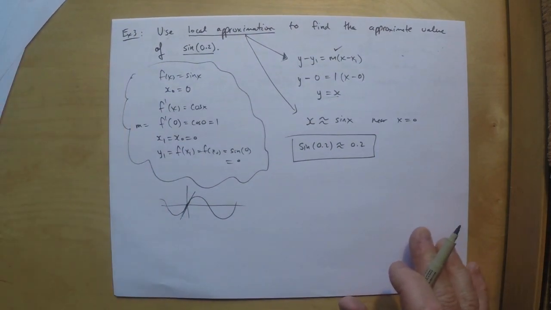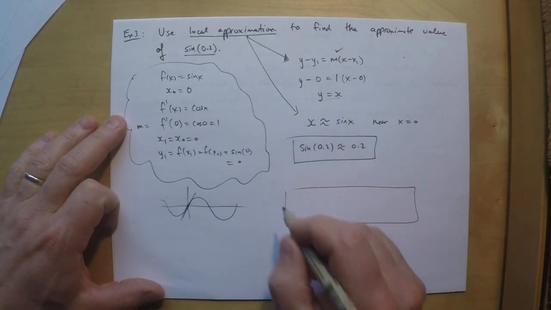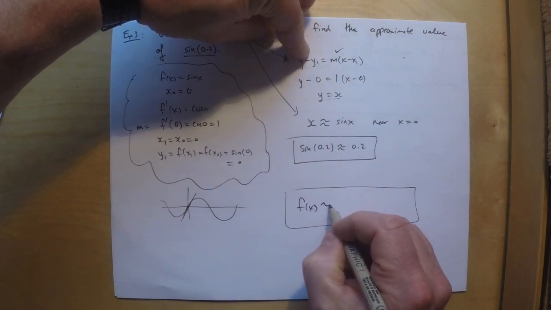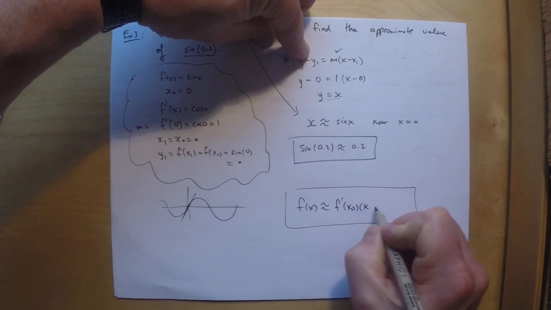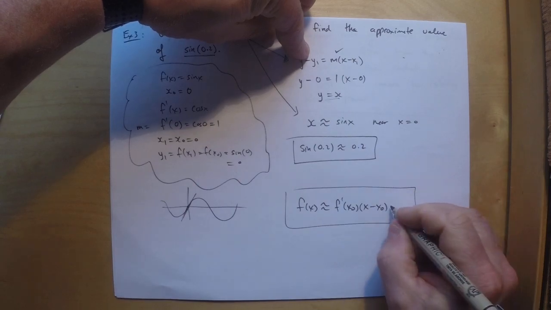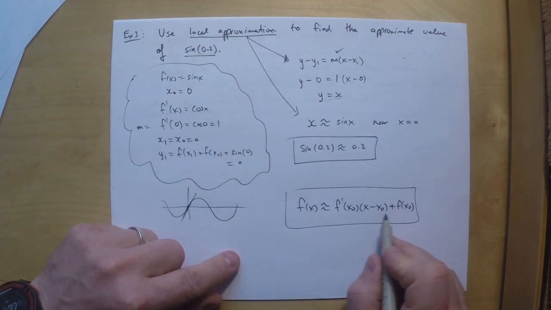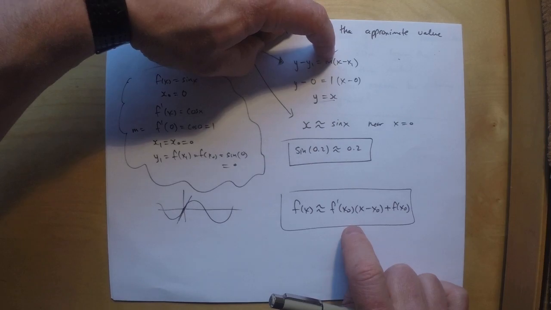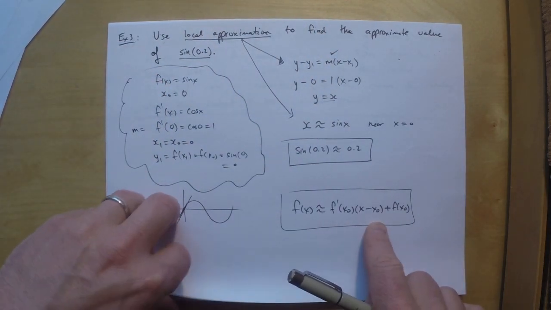That one's almost so easy it's hard. It's almost like, what were we doing? And remember the other formula, for those that were local approximation formula people, we used the one where the function was approximately equal to f prime of x naught times x minus x naught plus f of x naught. You might have memorized that formula. I'm not really a fan of that. To be honest, I didn't even memorize that now. I kind of cheated and used the tangent line to build it. So I don't memorize that personally.